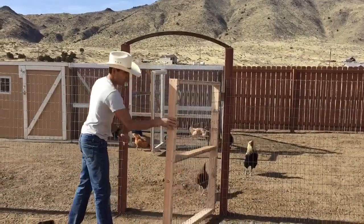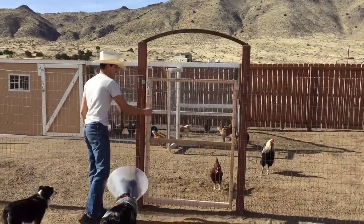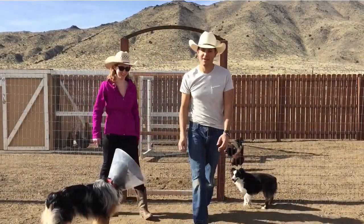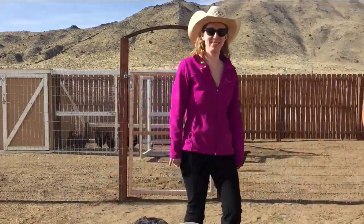Gate's done. Woo-hoo. We did it. Yeah. Let's go inside because my head hurts. The drill attacked me.